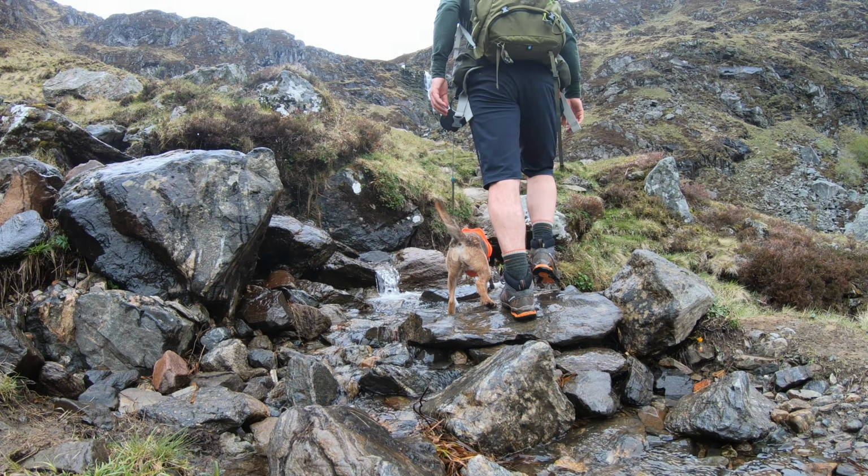So we're nearly at the top of Mayar, our first Munro. And you can see behind me, there's a thin bank of cloud just sitting right at the top of the hill. I think our other hill's clear, so we've got a mile or so to go to get to the top. Hopefully it all blows over by the time we get there. The weather forecast is for it to brighten up, but we're just a bit early, so we'll take our time. Maybe get a view. Right, up to the last wee bit.